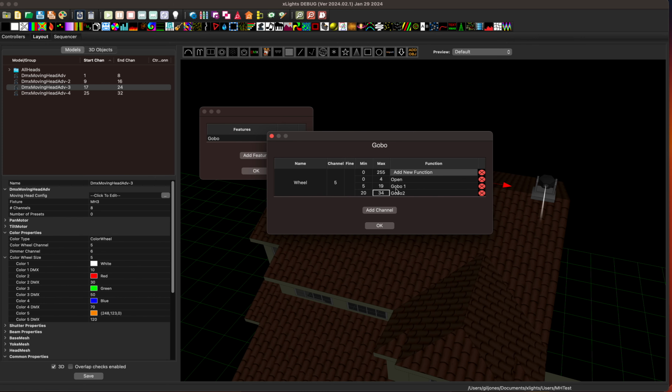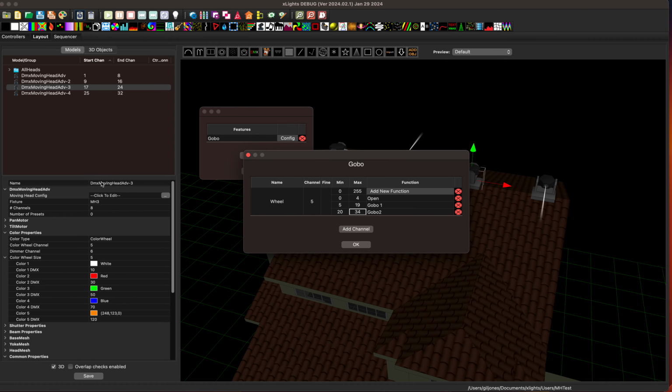And then hopefully I'm going to have it so that as you create functions, it's automatically going to spawn new tabs for you to be able to select these function ranges to tell your moving head to do that function. Let's say this feature has another channel for the gobo, which is a gobo rotation channel. I'm looking at the spec, and that's channel 6.